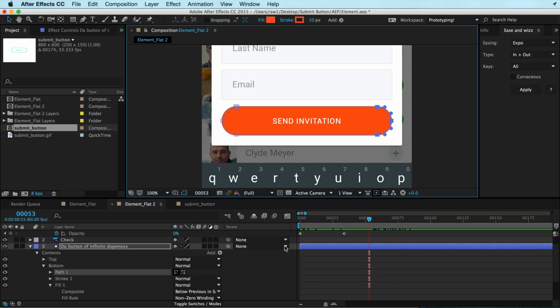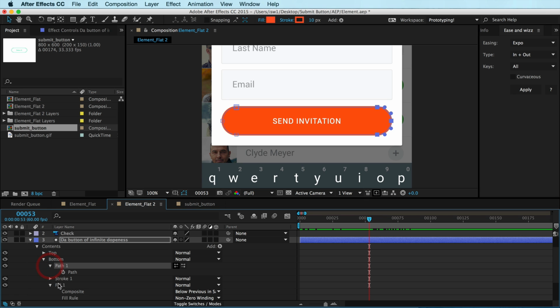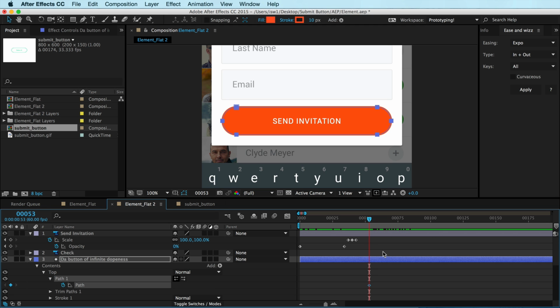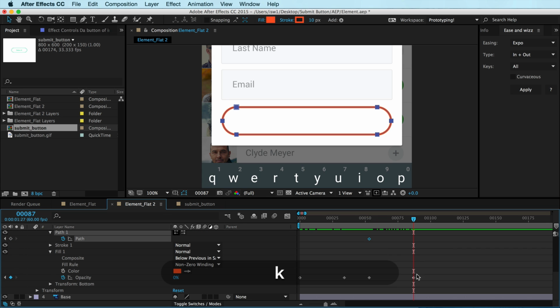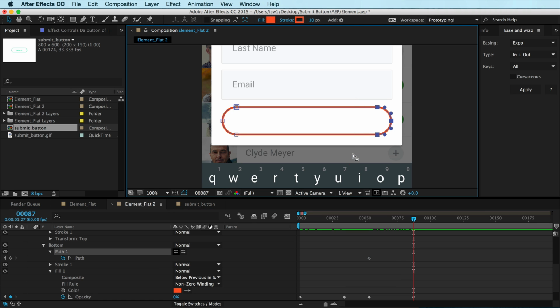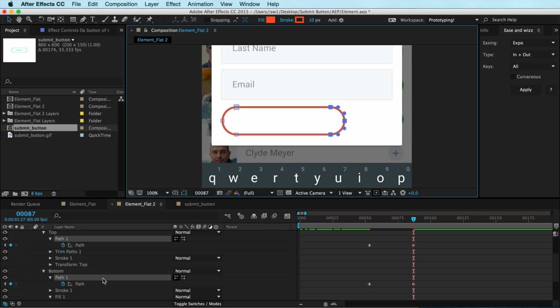And now what we're gonna do is change the path shape as well. Because it's gonna be animating across both path shapes here, I want to make sure this one is selected and this one is also selected. So both of these path shapes are selected. And now I'm going to jump over 34 frames, or I can just hit K on the keyboard to jump to the next keyframe. And it looks like my selection point got lost. No matter, I'm going to select both of these and just bring it in, double check that it is on both of these keyframes. You can see they're both selected, which is great.